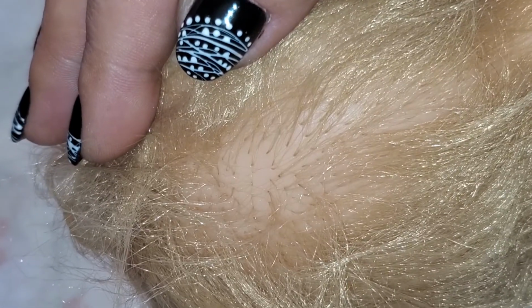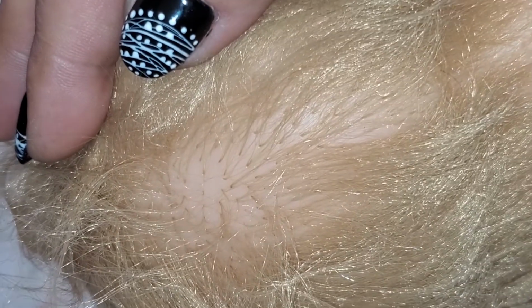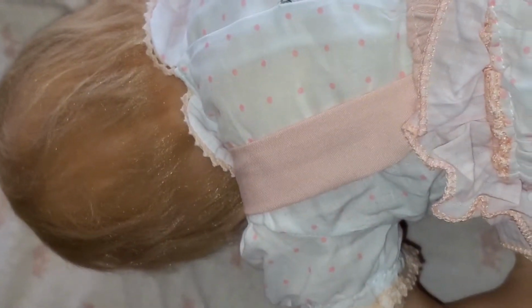So, like you can see in this close-up shot, you can kind of see the individual hair plugs and how there's multiple, like, 4 or 5 hairs in each plug. So, remember that whenever you're buying these, they don't come with an individual plug for each individual hair.